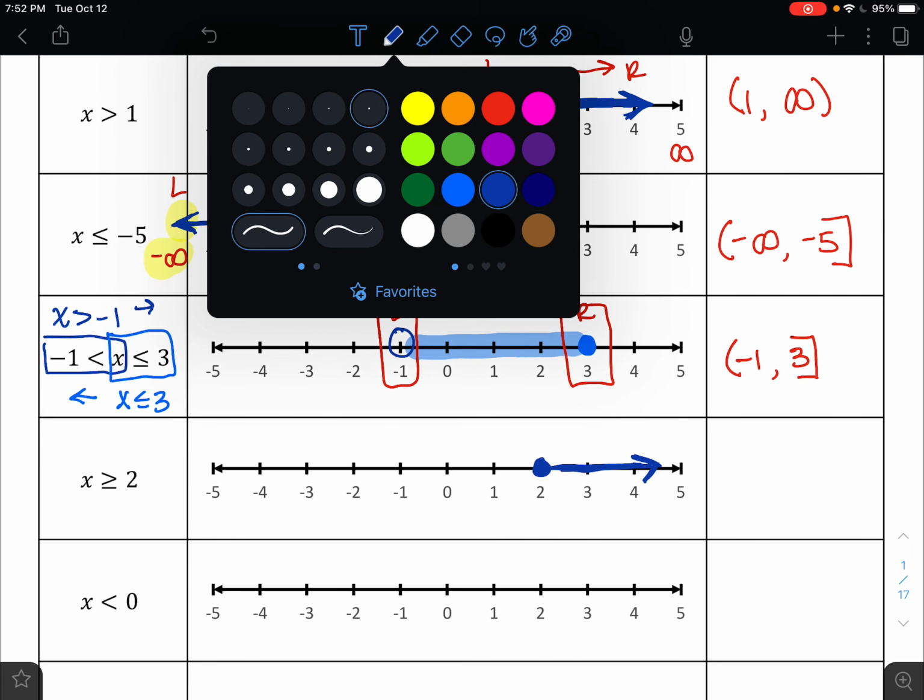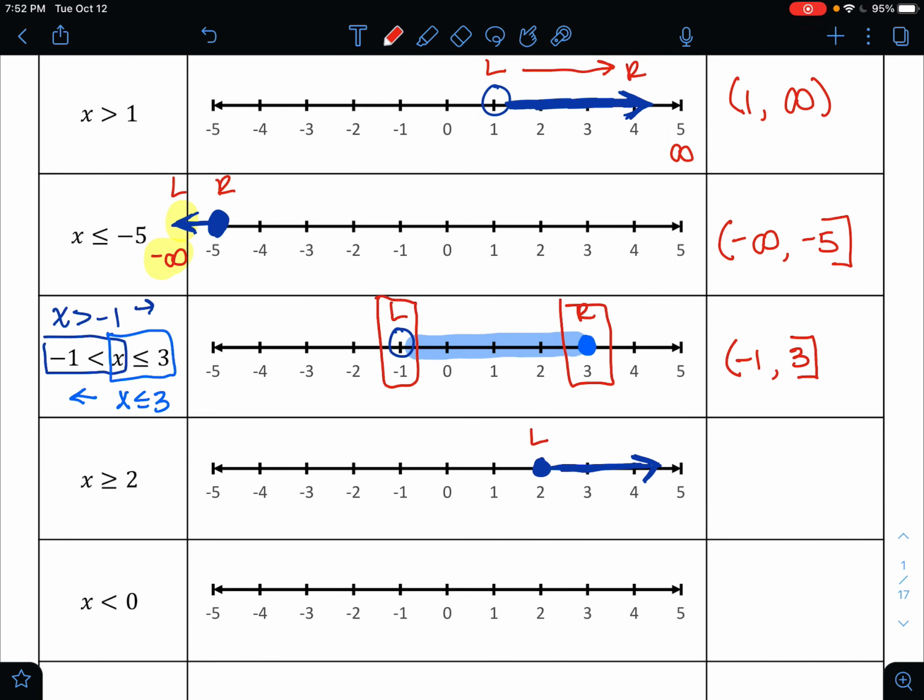When you're writing your interval notation, you're always writing it from left to right. My furthest point to the left is 2. 2 has a closed circle, so that's going to get a bracket. My furthest point to the right is my arrow. My arrow is telling me that this is going to the right forever, so that's headed to positive infinity. Infinity always gets a parenthesis because as long as we keep counting, we will never get to infinity. Because we cannot get there, it is a parenthesis.